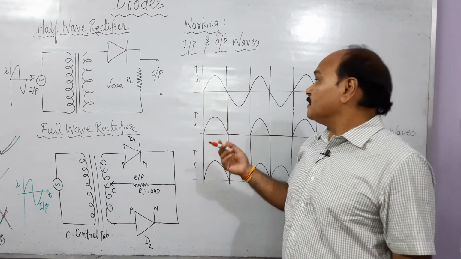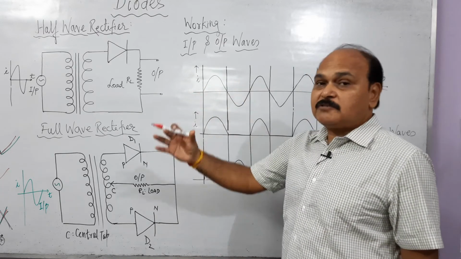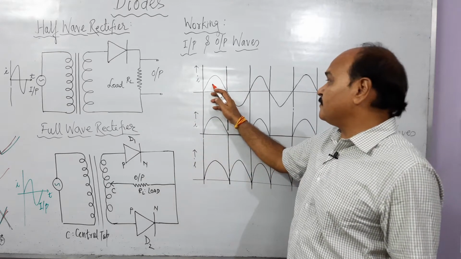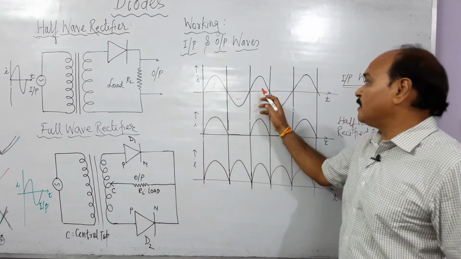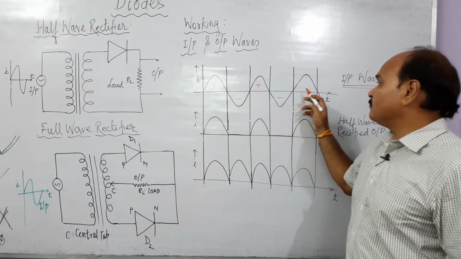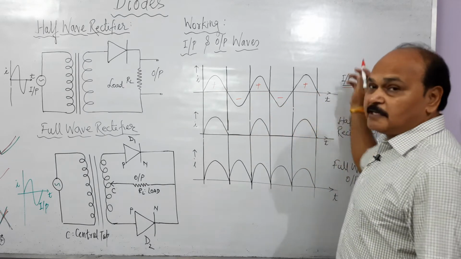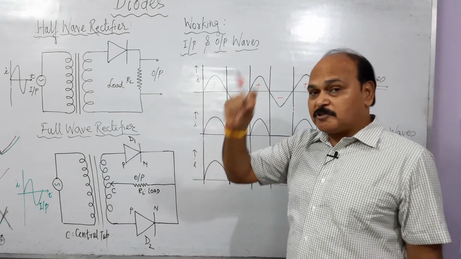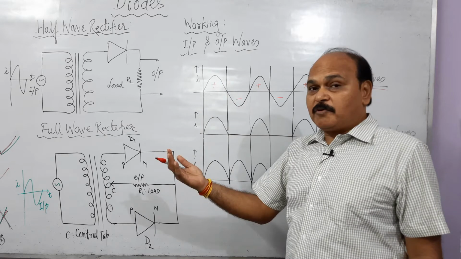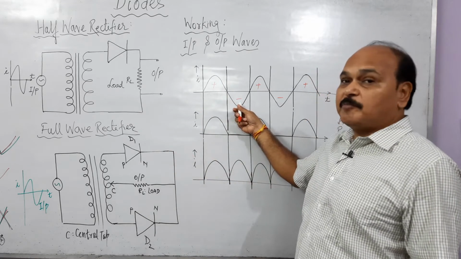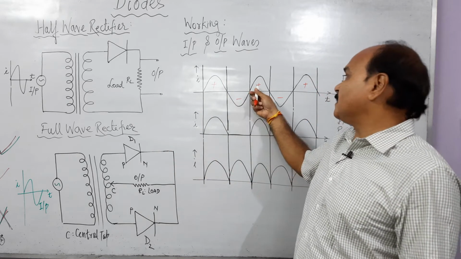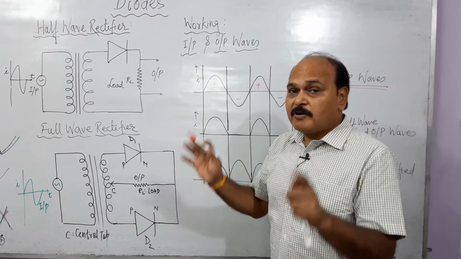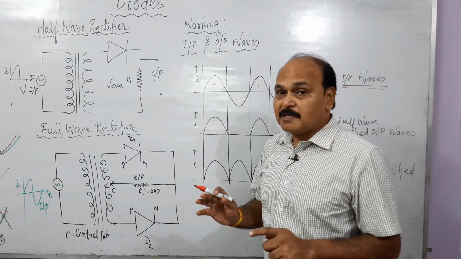Or we can say the polarity of the alternating source terminals is reversed after every half cycle. This is first half, this is positive half, this is negative half, this is positive half, this is negative half, this is positive half, and then negative half. So in one half, one end of the terminal would be positive and the other end of the terminal would be what? Negative. And in the next half, the polarities are reversed. Again in the next half, the polarities are reversed. So after every half cycle, the polarities of alternating source terminals are reversed.